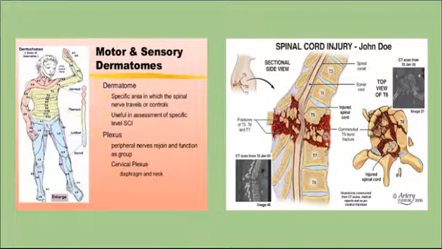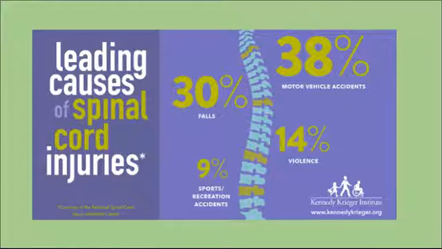An incomplete injury is more common than a complete. Mechanism of injury can be multiple things. Your text talks about the different things with the neck and the spinal cord: hyperflexion, hyperextension, penetrating traumas. Here gives you the leading causes of spinal cord injuries, the majority being motor vehicle accidents. Right behind it is falls, and then there's some other violence, like a bullet, stabbings, more likely.